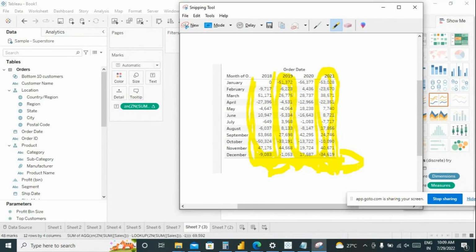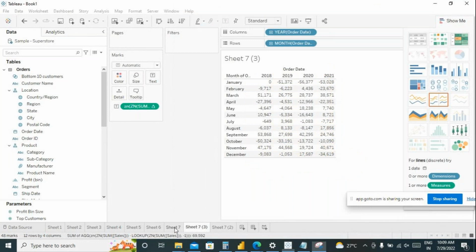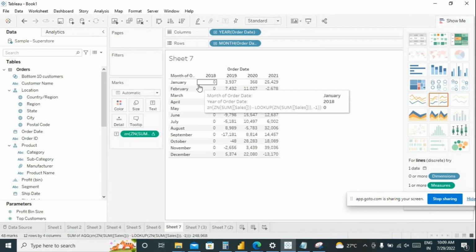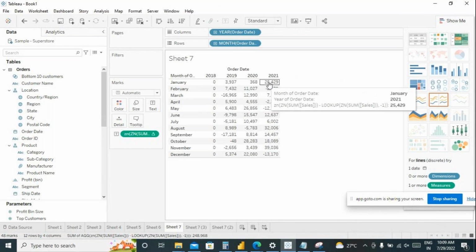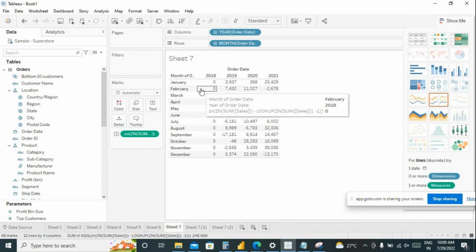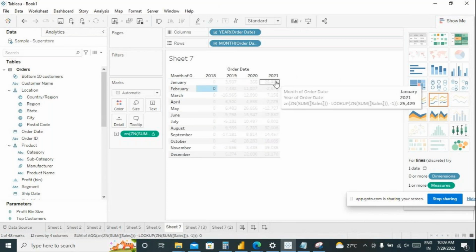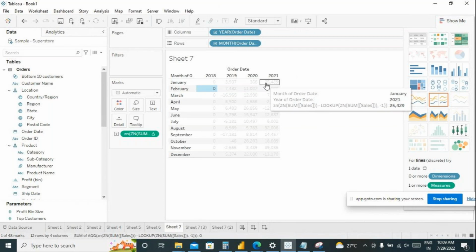Okay, in the same way we have table across then down as well. How can we calculate table across then down? First we go here, 2018. This one to this one we can compare, and 2020 with 2019, 2021 with 2020. Next it goes to compare with February 2018. If we compare this February 2018, it will be compared with 2021, the last record in the previous row. We can calculate the difference.